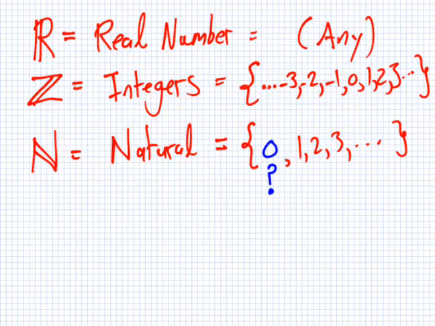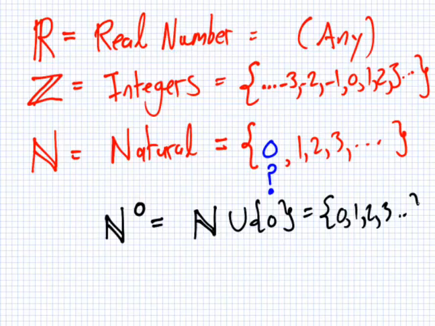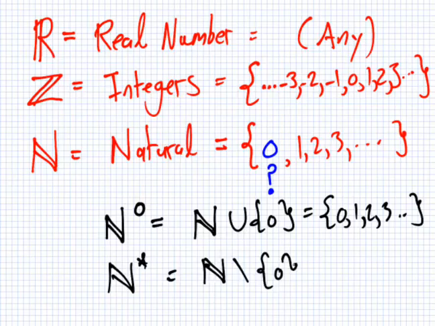Natural numbers. Now what are the natural numbers? Give me the numbers. What's the first few? 1, 2, 3, etc. Well, this is my question now. Zero. Do we count it or not count it? Some say no, some say yes. In fact, unfortunately, some books say yes and some books say no.